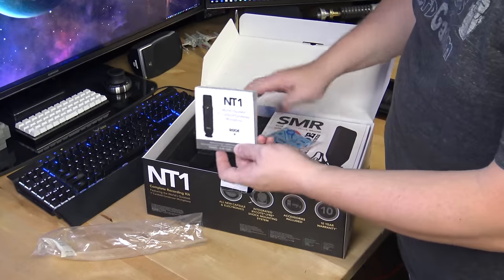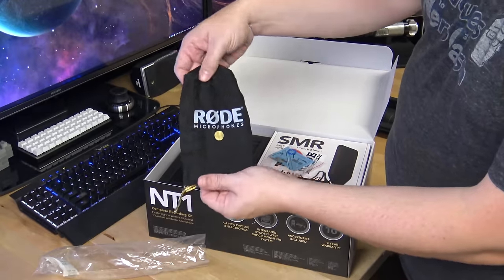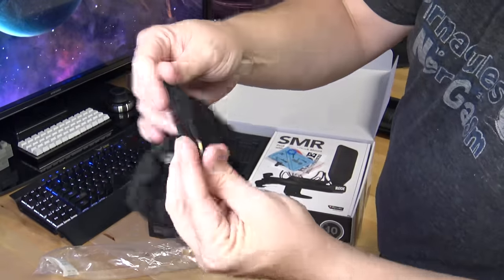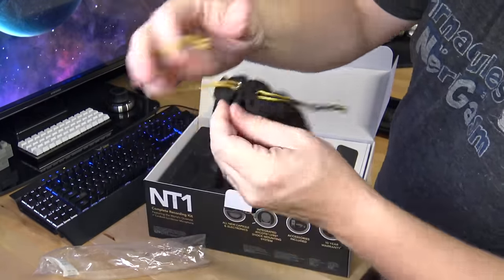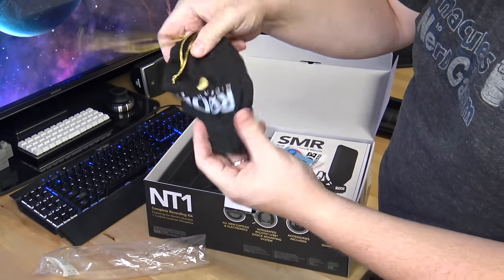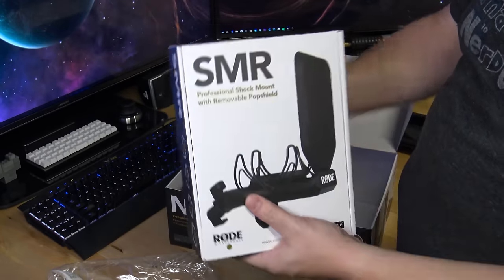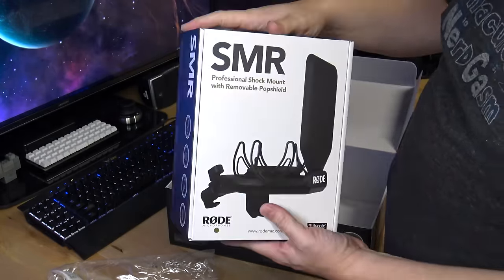All right, looks like we have the world's thickest manual for a microphone. Ooh, look at this, we have a fancy bag. A bag, guys, with little gold strings. Ooh, that's what makes it fancy. I think it's because the condenser inside or whatever is actually coated in gold. And the pop shield, which the pop shield on this is very unique. I plan to try it and see if it works better than my weird, like, pantyhose one I'm using.